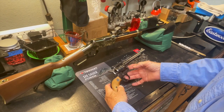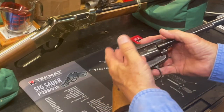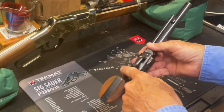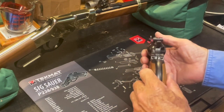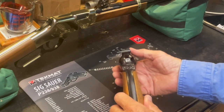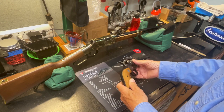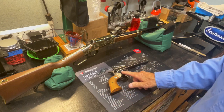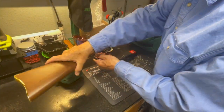To disassemble it completely, the grips are easy to remove — just one screw. To take the rest of the firearm apart, there are three screws on the bottom and two in the back. There's a bit of a process and you can't mix up some of these screws. If you need to see how to do that, you can go to Ruger's website — they have a very nice training video on how to disassemble this single action revolver.